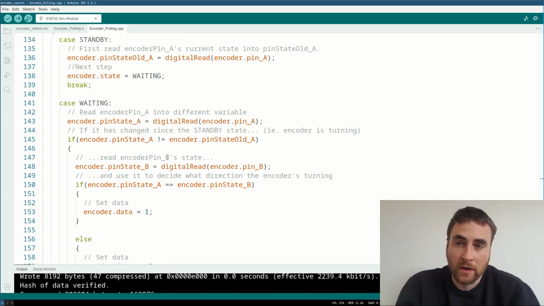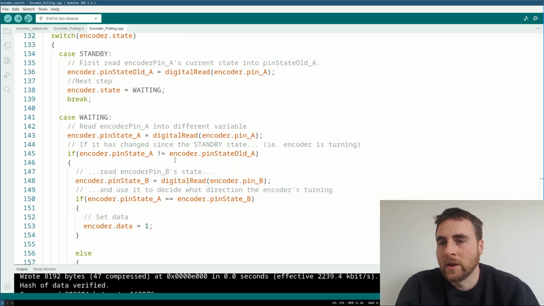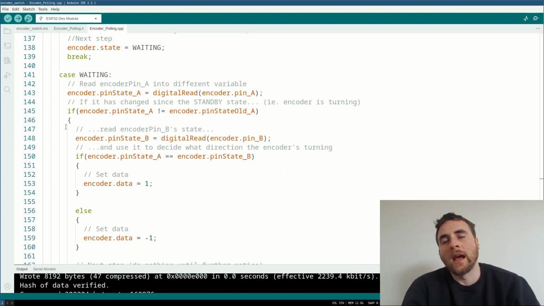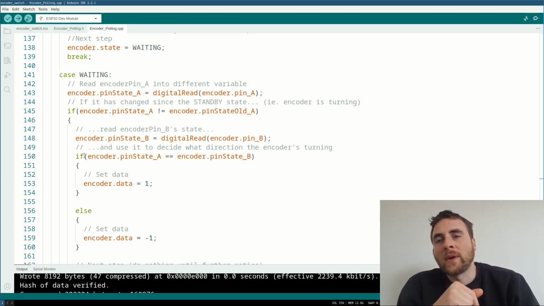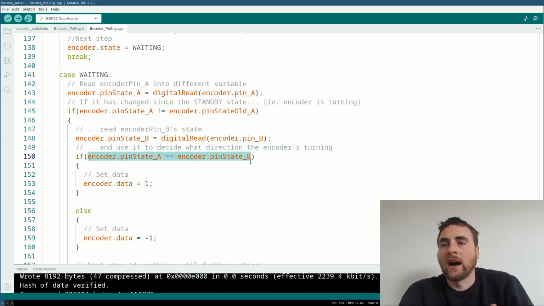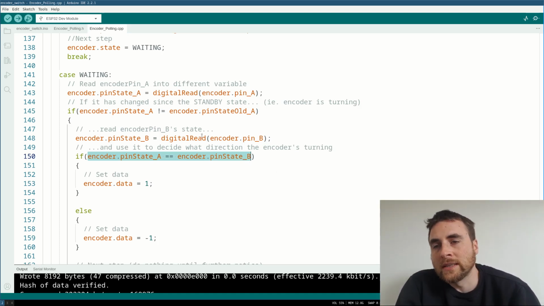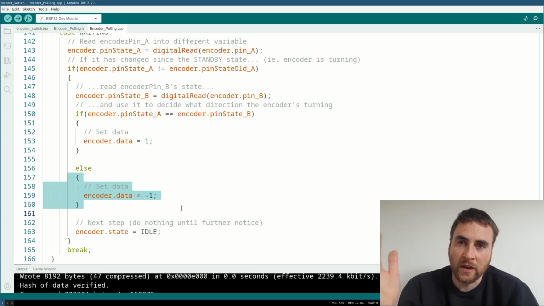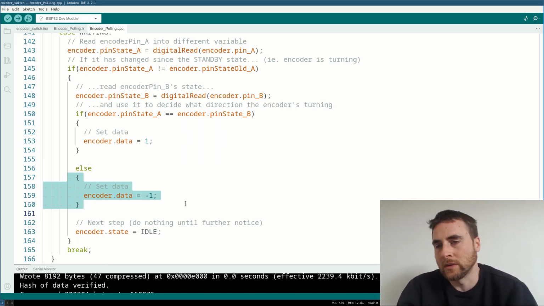Then if the encoder has been turned, we then check with pin B, and due to the out of phase behavior of pin A and pin B, the state of pin A or pin B at 80 milliseconds after the first check will either be the same or they will be different, and that corresponds to whether or not the encoder is being turned to the right or to the left.